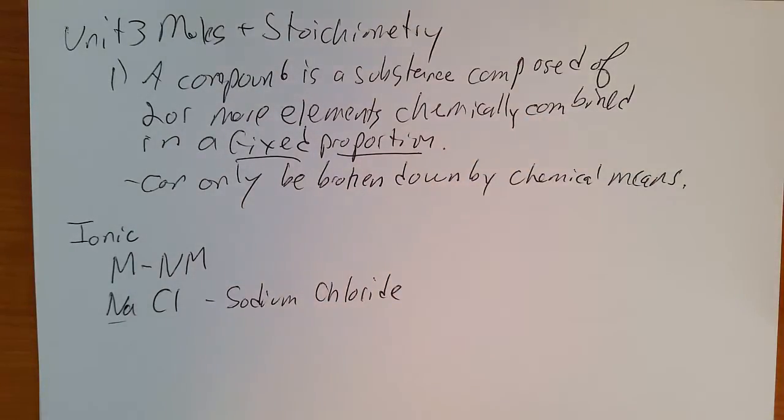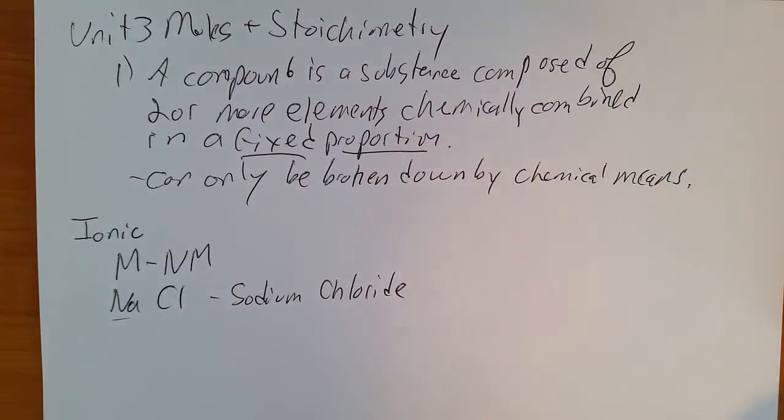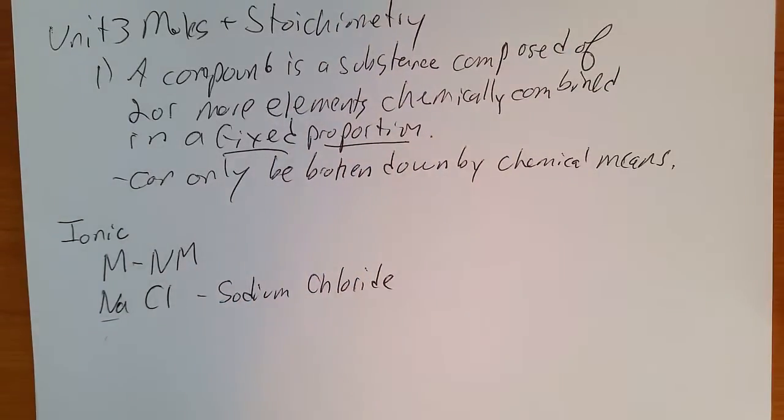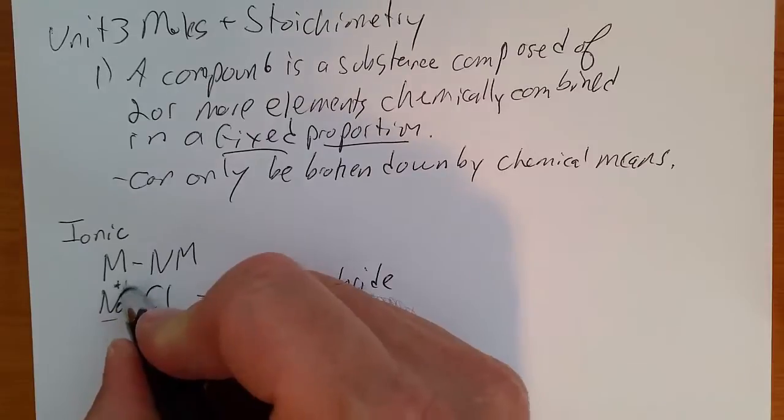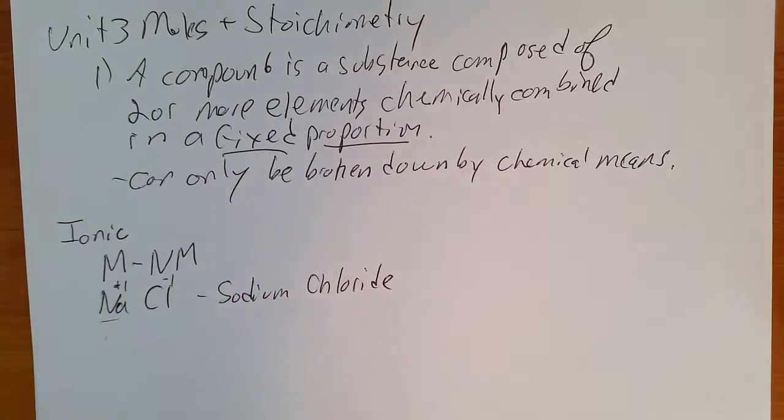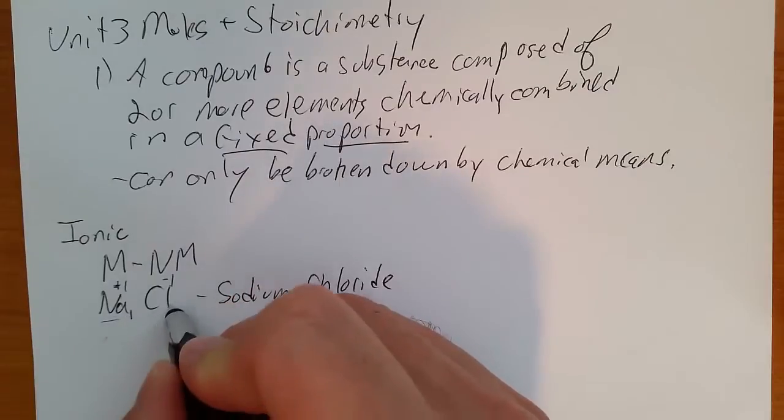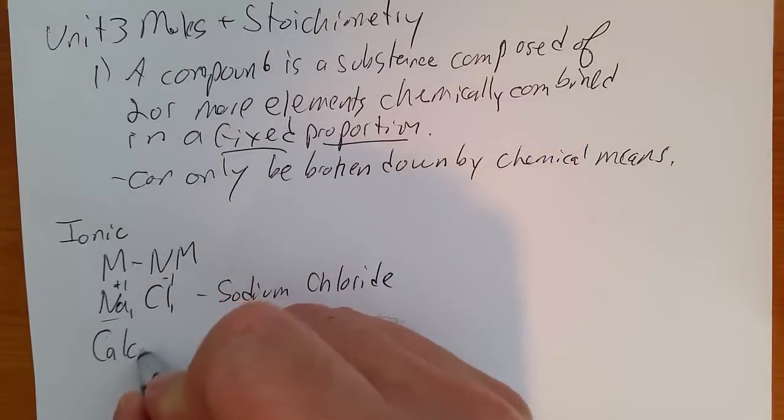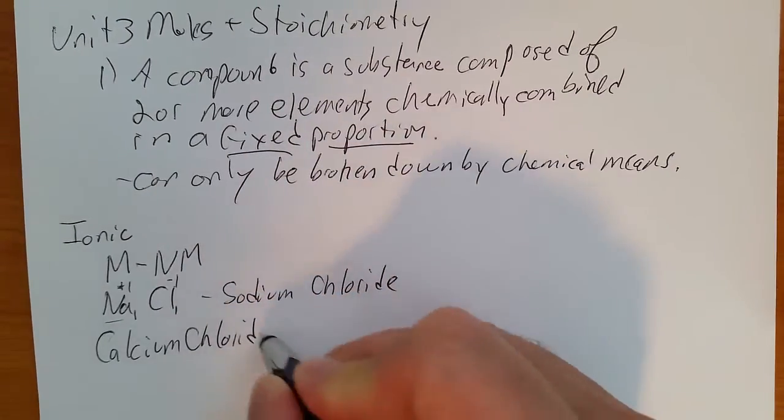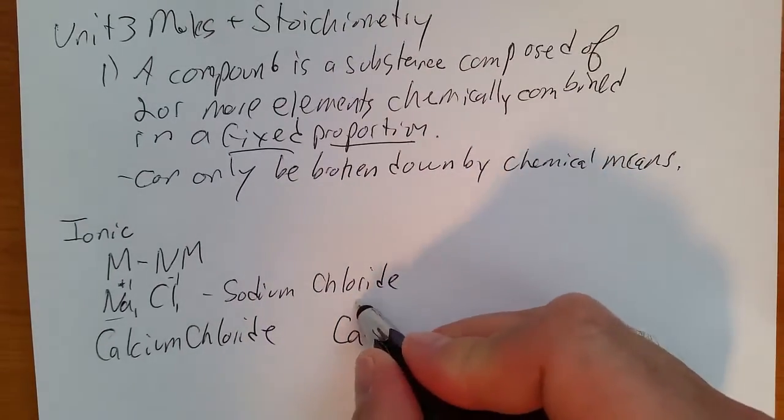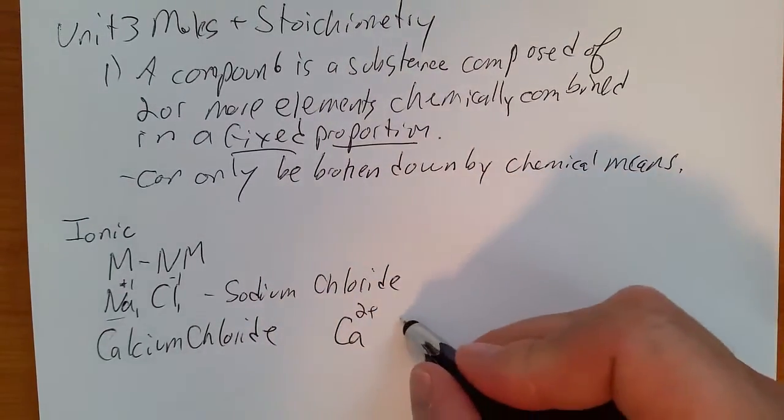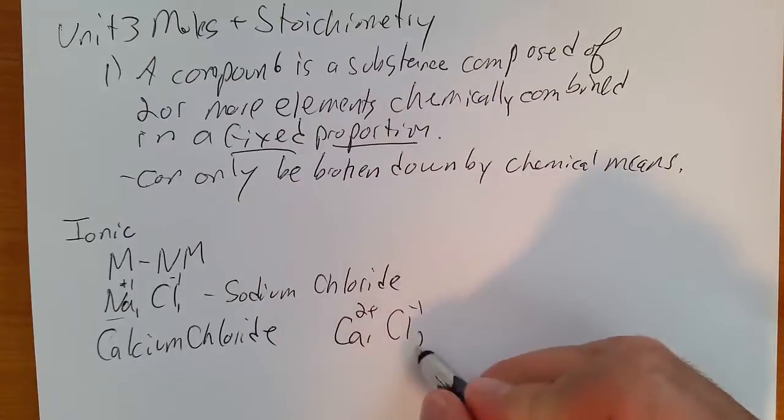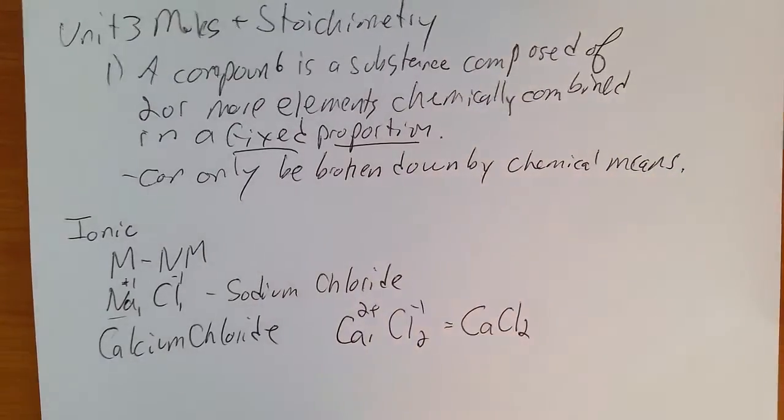Now when you're figuring out the numbers of each element, we have to crisscross. So let's say we're doing sodium chloride. Na, its oxidation state will be plus one. Cl, its oxidation state will be minus one. When we crisscross, we get Na1Cl1 or NaCl. If we have calcium chloride, calcium is group two so it's plus two. Chloride, group 17, so it'll be minus one. And we crisscross there, we get Ca1Cl2. So calcium chloride is CaCl2.